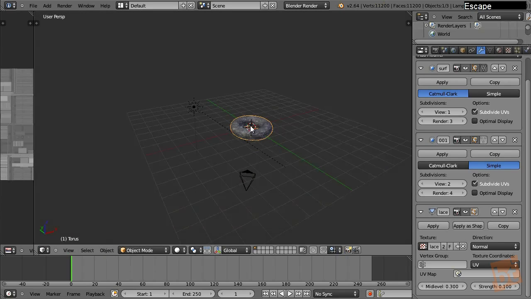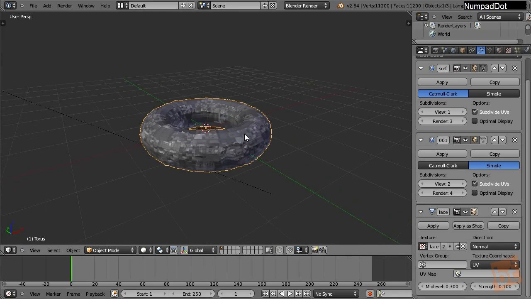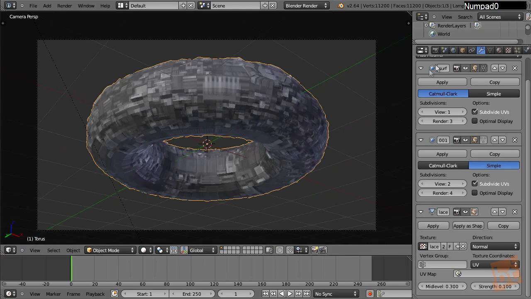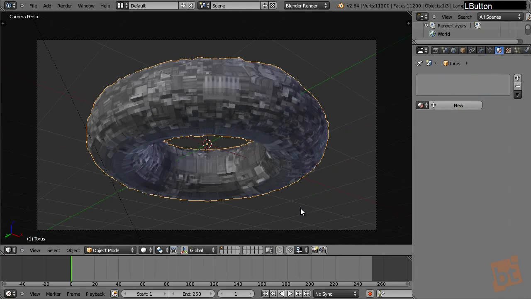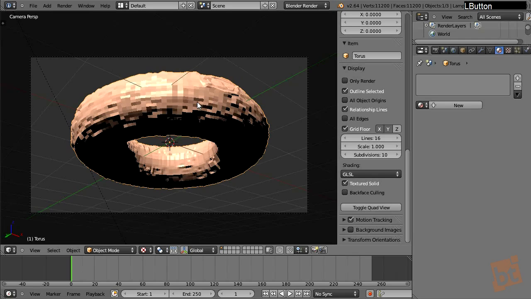Alright, so I'm gonna save the scene. Now we're gonna start playing with the materials. I can already hide this one. We don't need any more of the texture there. Let's get a bit closer. Let's focus on this one. Okay, and now let's play a little with the material. What I want to do here is to plug the GLSL, and let's go to the texture mode.